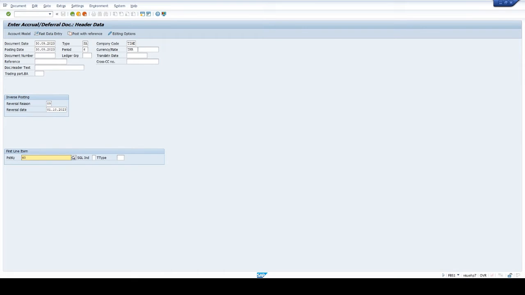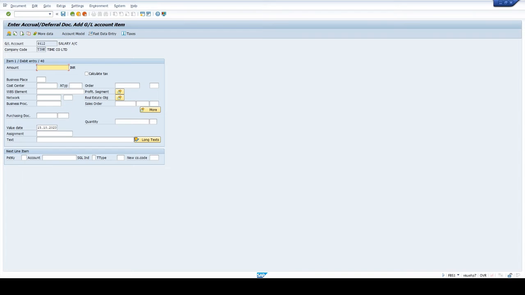Posting key 40. Select salary account. Enter amount. Change value date. Enter text.